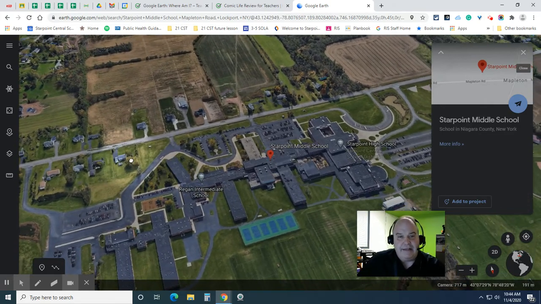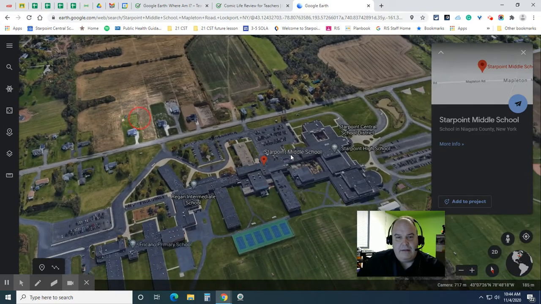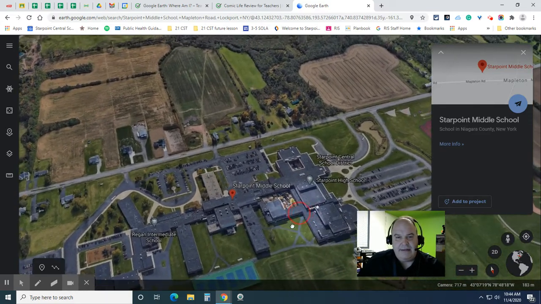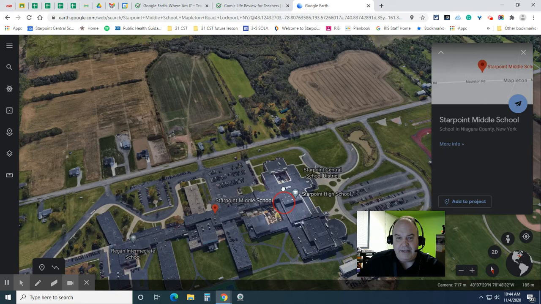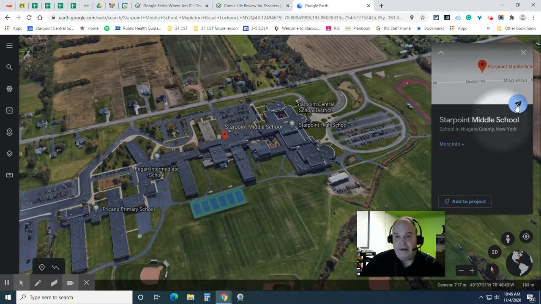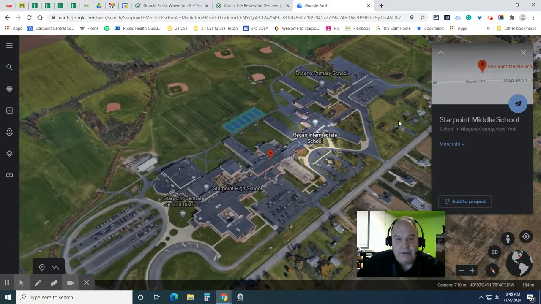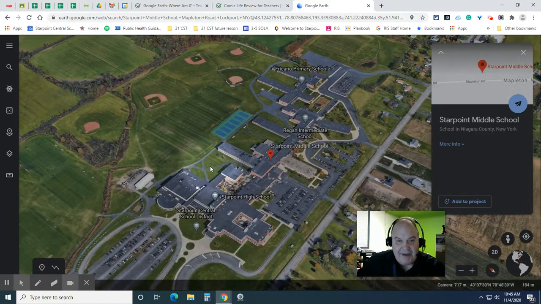So I'm going to click to stop it from spinning. Let's see. I want to get down in there. I can zoom in. I want to zoom in farther. I'm in the back of the school right now. So to do that, I'm going to stop it from spinning. If you want to turn everything, like I want to get to the front of the school, it's this tool over here. It says fly here. So I'm going to click on that.